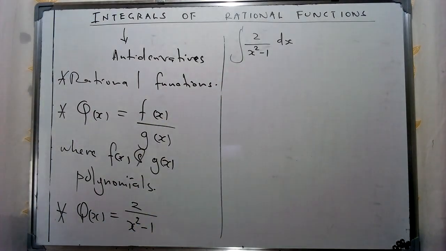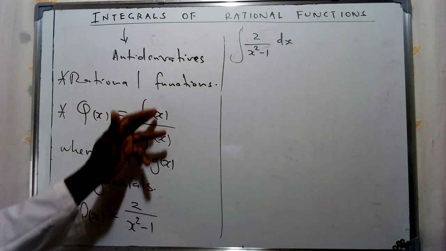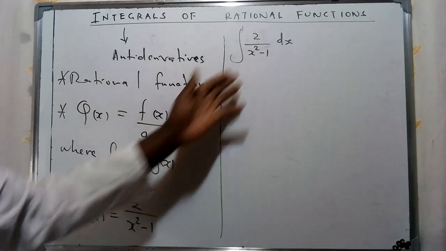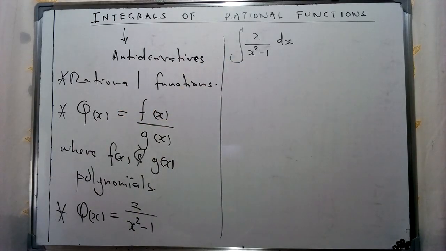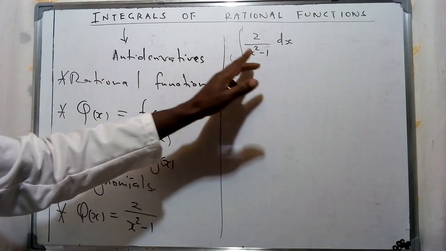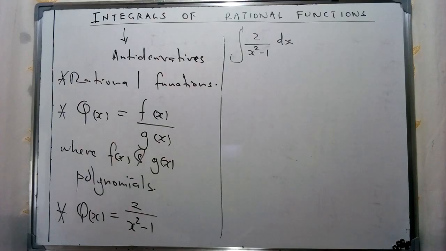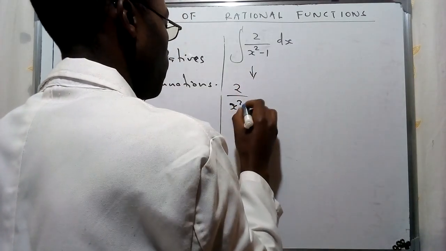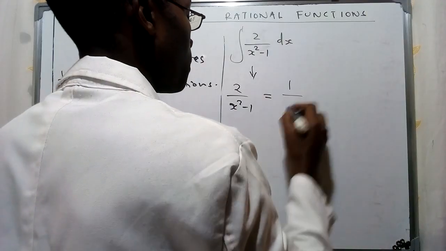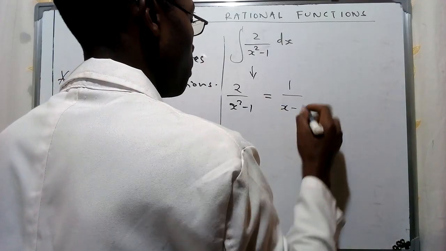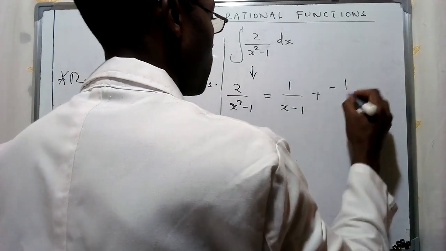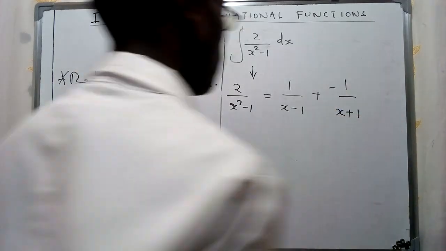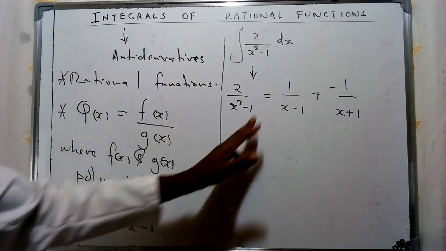In order for us to evaluate such an integral, which is a combination of such an arrangement of polynomials, of which we can give a simple example as such, we are required to express this function in terms of its partial fraction decomposition, which can be given for this particular case, the function of 2 all over the square over x minus 1. So this can be expressed in terms of this specific representation.